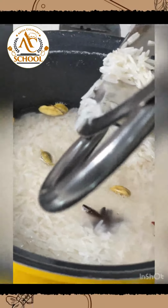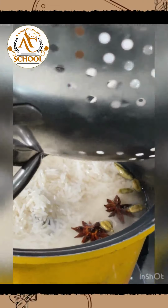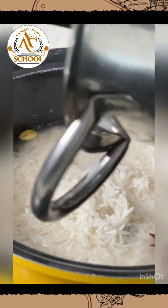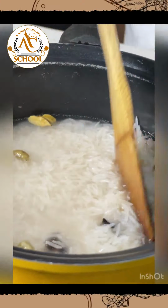You can see the level of the water. My rice is almost at the same level with the water. And what I'll do first is I will leave it on high heat and allow it to boil. And when I notice that the water is completely dry, I'll put it on low heat.